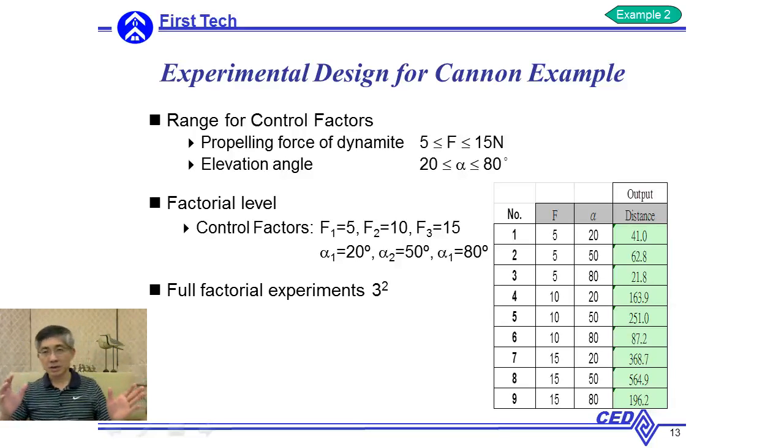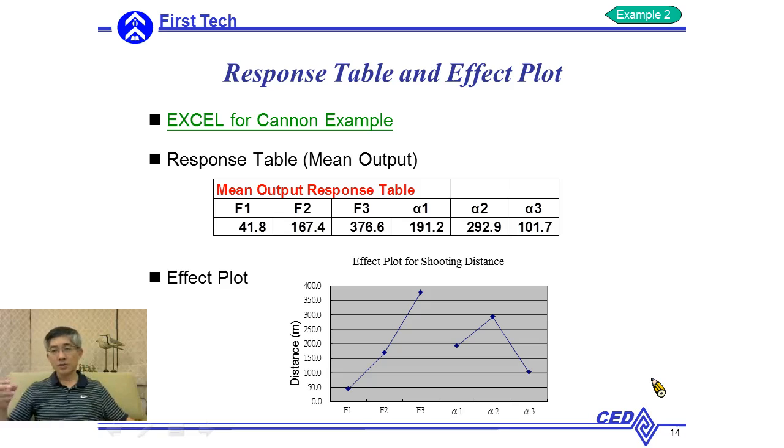Assume we don't have any theoretical background on how to get the best combination from the selections in the full factorial experiments. In this case, it will be easy because we assume each factor to be a factorial variable. There are only 3 possible settings, so there are in total 9 possible combinations, and the best design will be the best within these 9 possible choices. So experiment number 8 is the best combination, because when F is set at 50 Newton and the angle alpha is 50 degrees, the shooting distance is the longest, which is 565 meters. But we can also get a similar result using the response table or the effect plot.